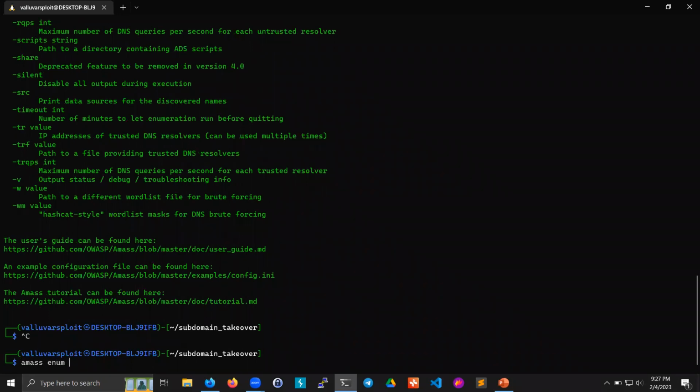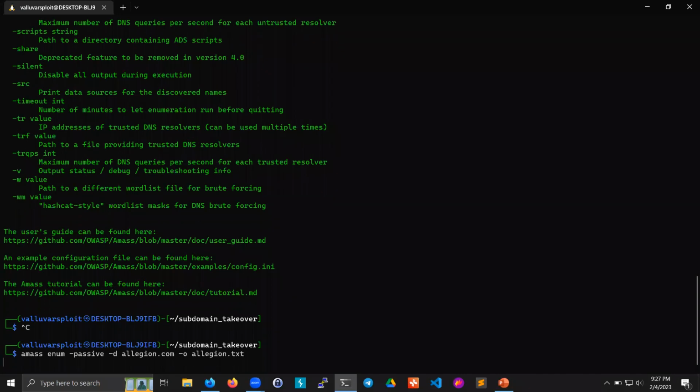So now we can run amass, and the mode is passive, so we can mention that. Then we can mention the target. Maybe we can take allegiant.com, and we can put the output file. So we can store it in a file called allegiant.txt, something like that. And we can run it. If you are keeping your config file in the current location or some other location, we can use the config option. Otherwise, we don't need to mention the config option. By default, the config file will be loaded from the default location. Okay, so let it run.